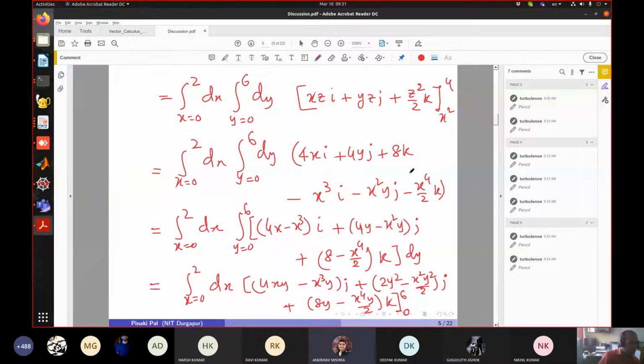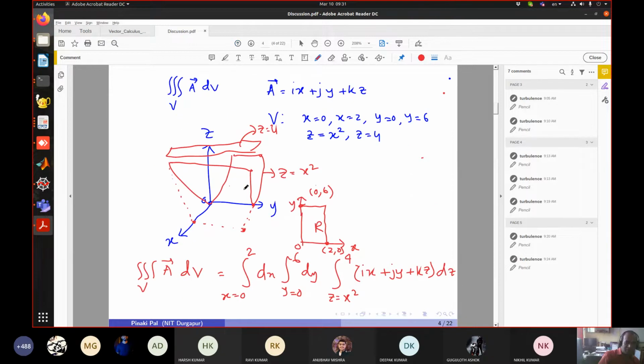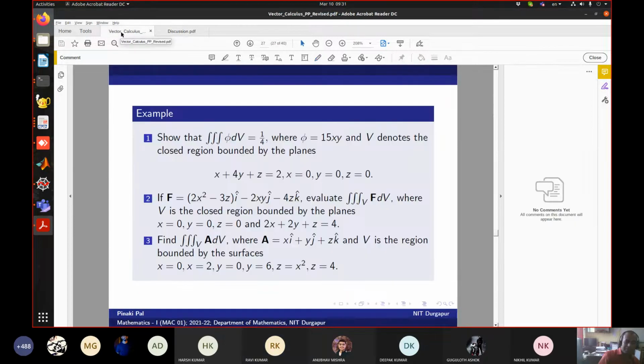Sir, in this case we are projecting in the XY plane, and in that case we have to project in the YZ plane, like that, sir? It depends actually. If you project on the YZ plane, then yeah, you have to depict the whole scenario. Yeah, it can be done. Sir, how can we proceed with the second question? Yes, similar.